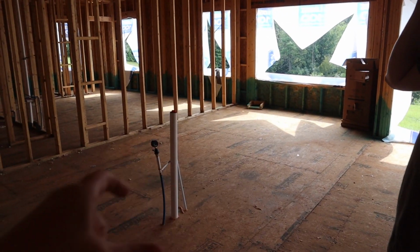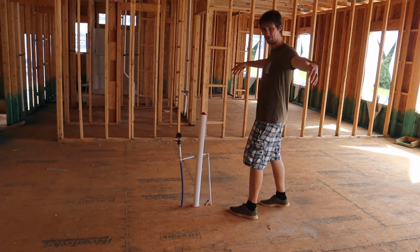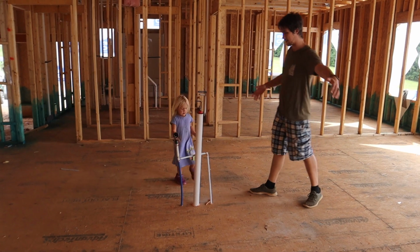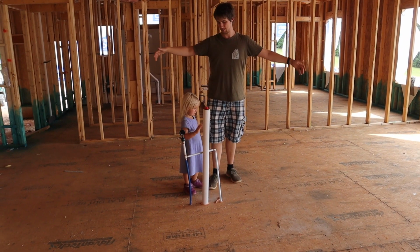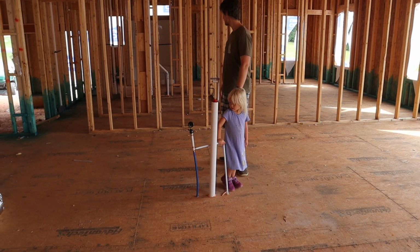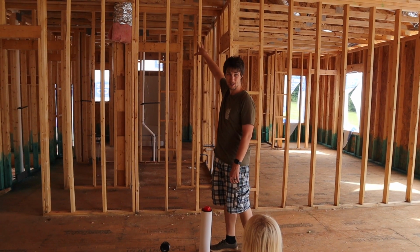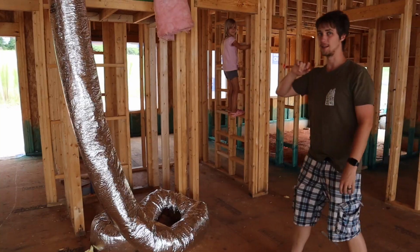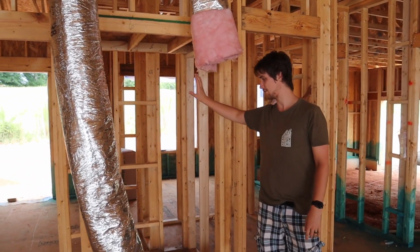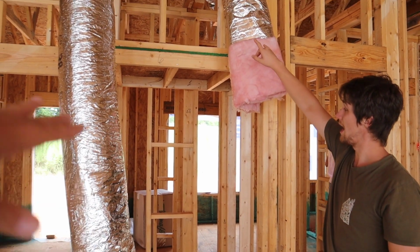Kitchen here, we have a big 10-foot island or something like that? 9-foot. 3.5 feet wide by 9 feet long. That's for the sink. It's gonna be a huge island. And then back here we'll have our oven, a range, and the range hood. We're gonna have floating shelves. And then over here is going to be the fridge. So the fridge will sit right in here, like an inset into the wall.